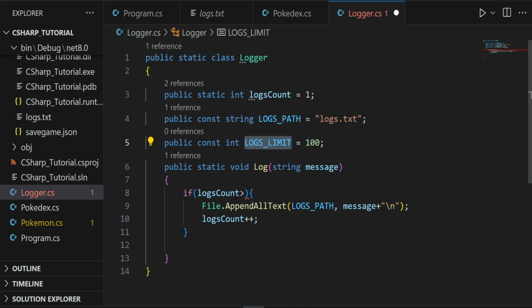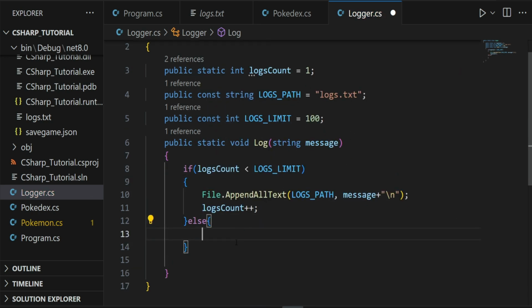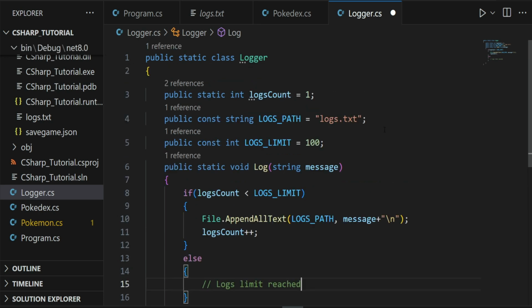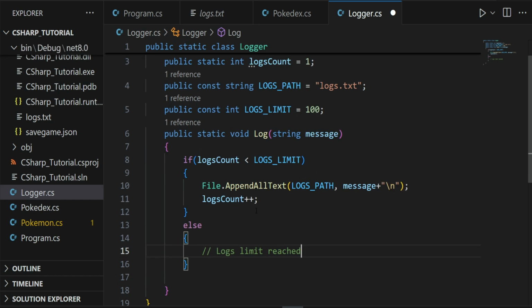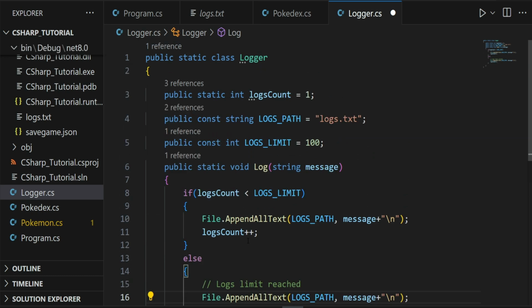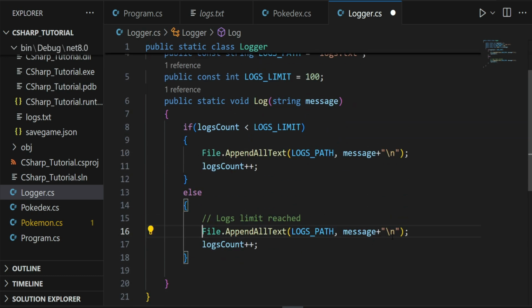Then we can say if logs count is smaller than the limit, then allow this to happen. Else we can give a warning, maybe logs limit reached, or maybe it will be smarter to create a new file, right? Maybe instead of doing this, we want to maybe change the path and create another file.